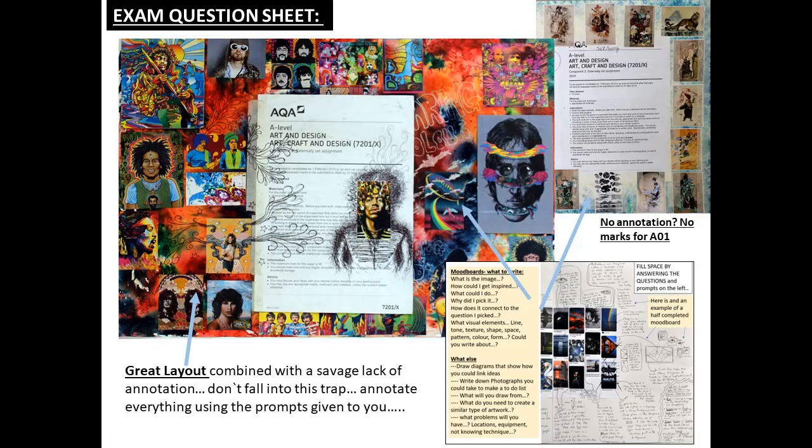This slide is showing a couple of exam question sheets that look great on the surface, with lots of images in there and really great how they've been put together, but there's not a lot of annotation. There's not a lot of information about what this student is doing. Visually it's there, yes, there's a connection, but both of these have great layouts and no annotation. So it's really key that you don't just get the visual right, you must put that annotation on there.